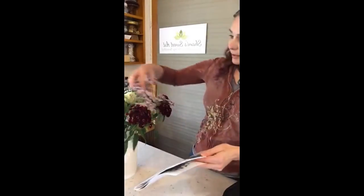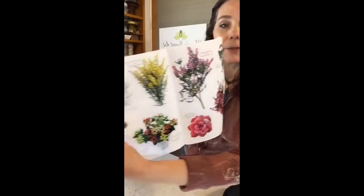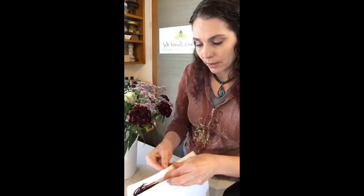And it looks like it's a filler flower, so I'm going to look into the filler flower section of my guide. So I'm looking at these types of flowers. Let's see what we can find.